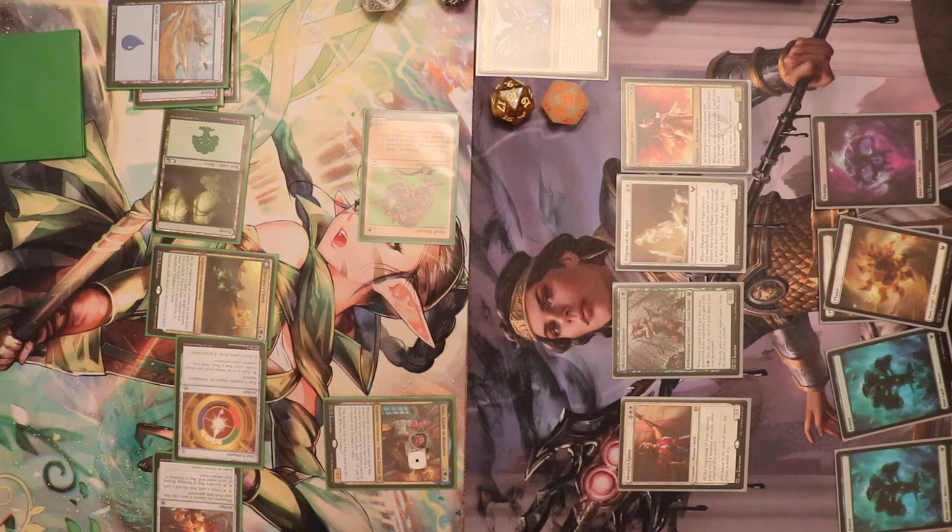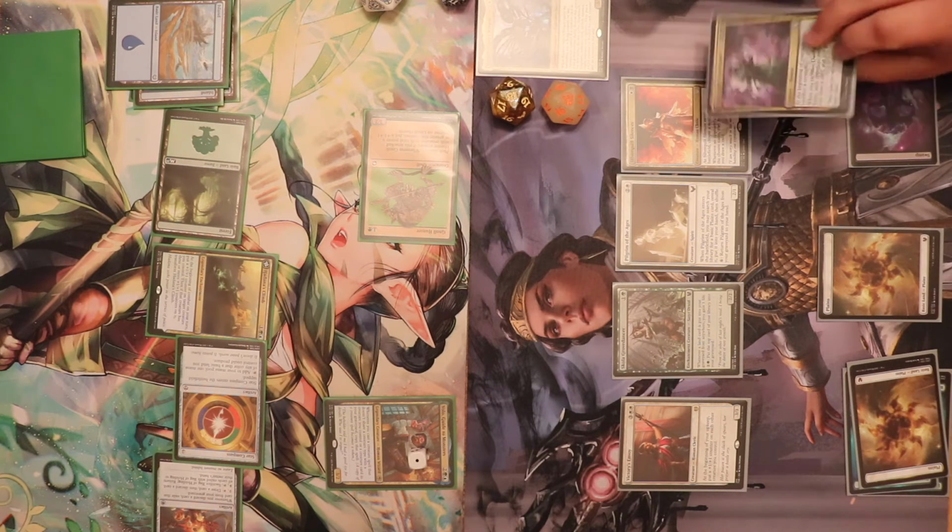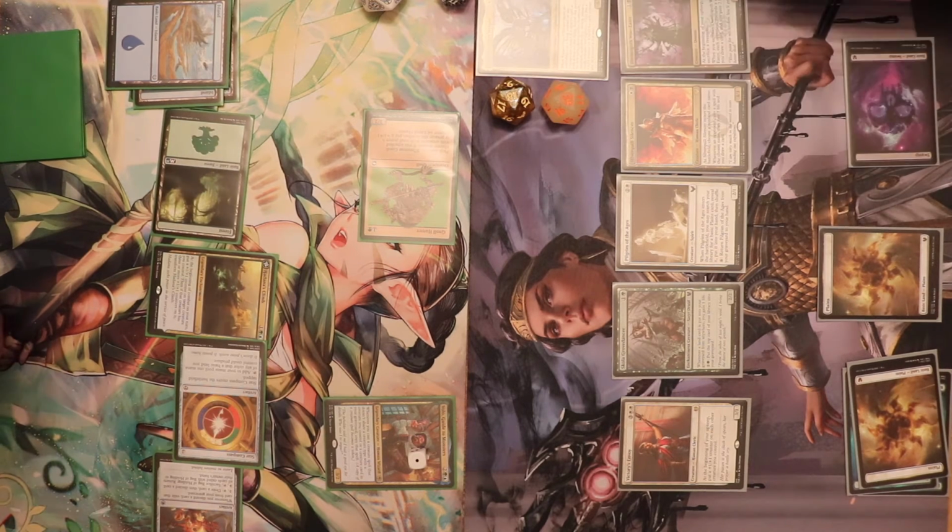I am going to bring on Daemogoth Woe Eater. Wow, okay. At the beginning of your upkeep, sacrifice a creature. When you sacrifice Daemogoth Woe Eater, each opponent discards a card. You draw a card and you gain 2 life. Okay, cool.